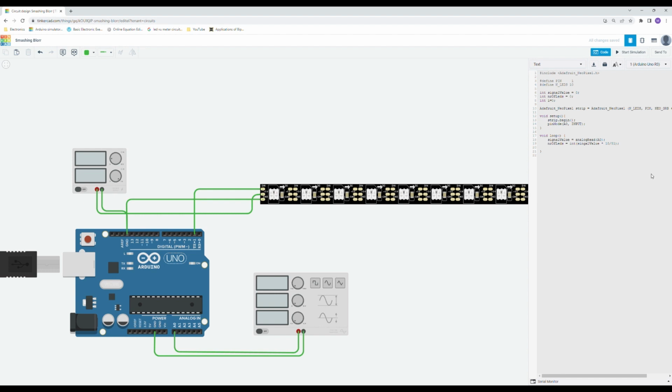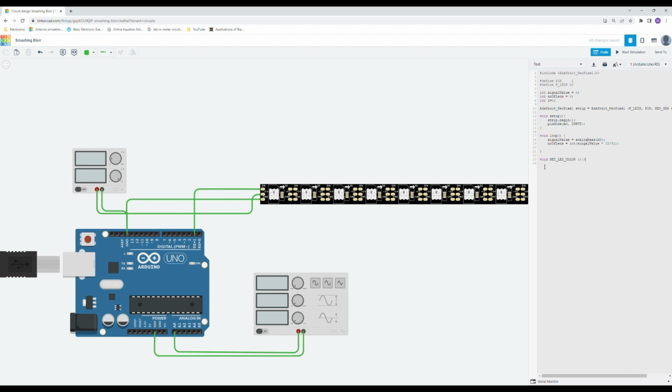And then let us create a function now. So now we know the number of LEDs we have to light on. We know what we have to do. Now we just have to create a set LED color function here.